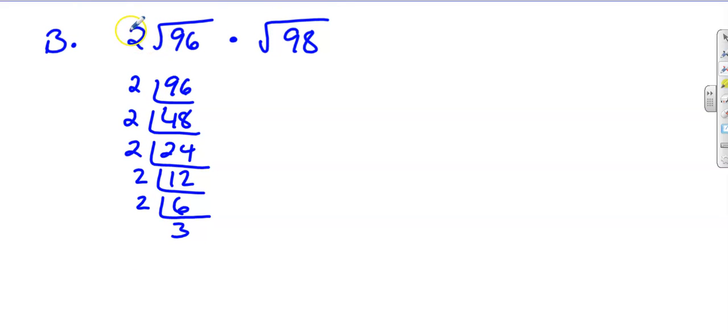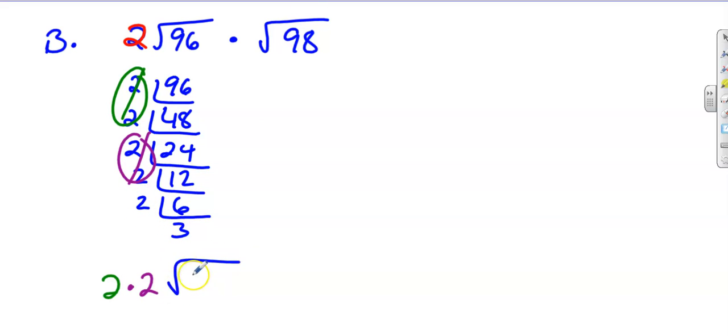Okay, so we had the 2 that was here with the 96, so it's out separate. On the rest of the part, we get a pair of 2's here, so that 2 gets to come out. We've got another 2 that's here, it's pairs, so that number will come out. These 2 don't have any pairs, so they'll stay on the inside. And that 2 that was out front is still hanging out front here.